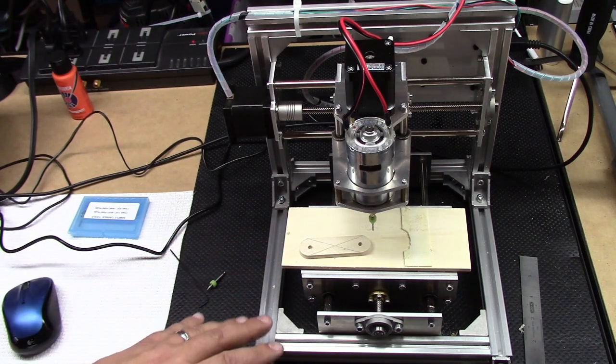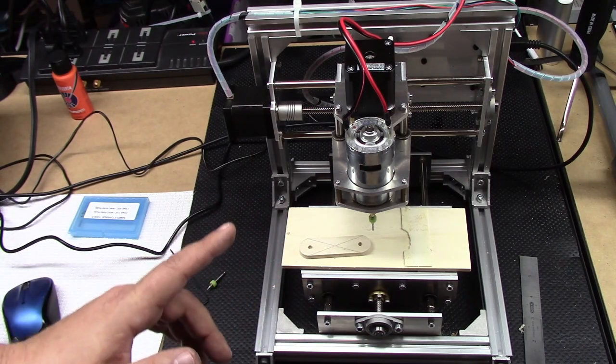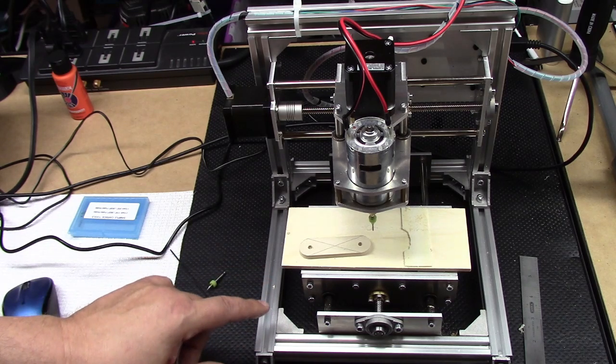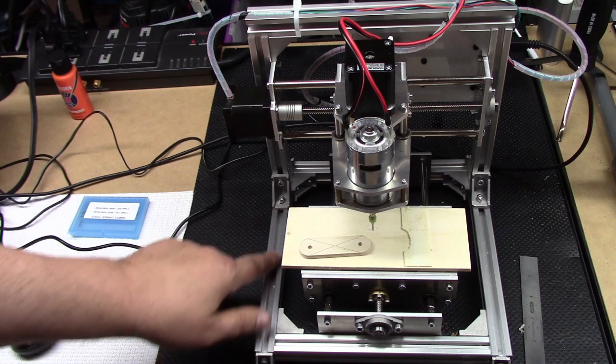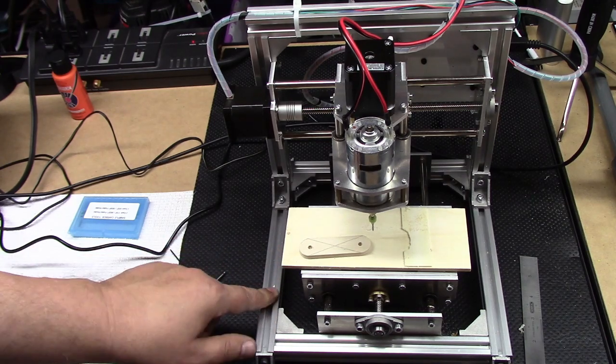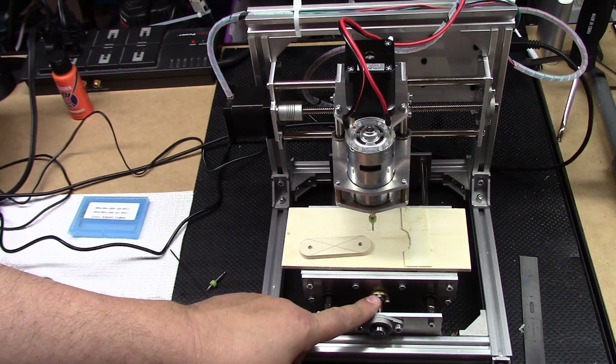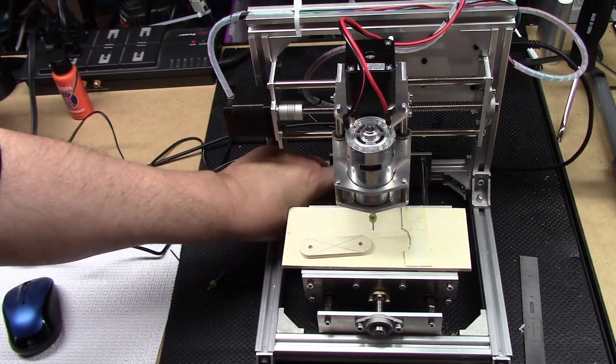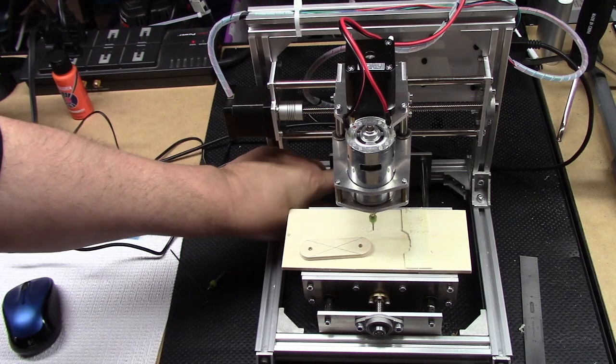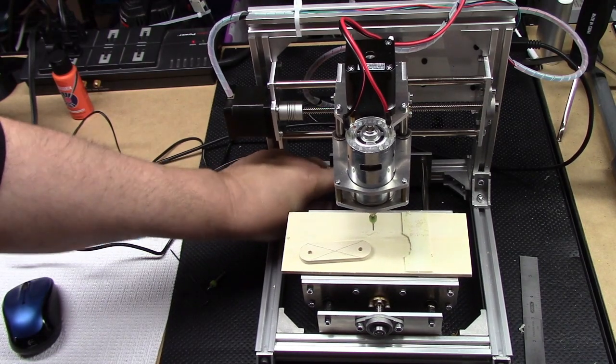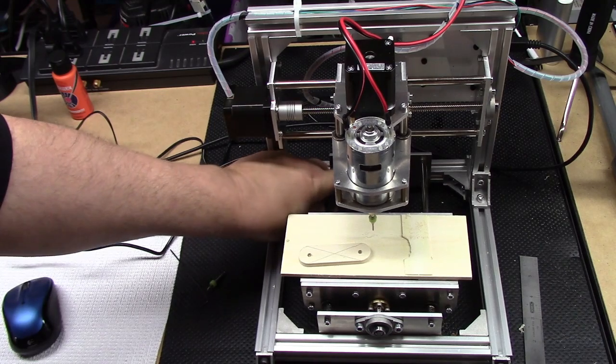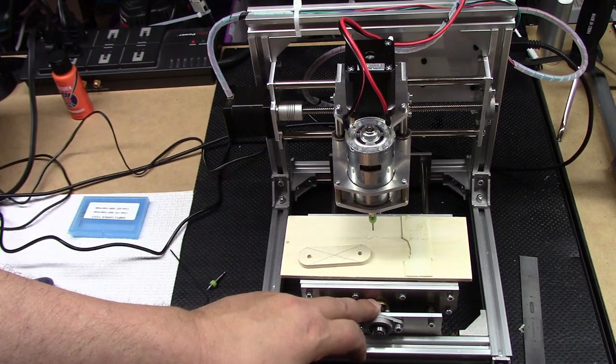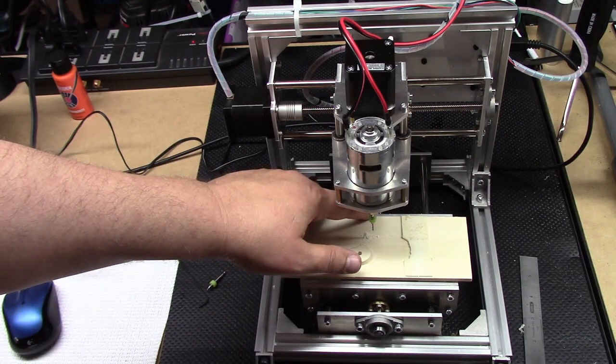Now one of the things that I want to point out that you could probably do and I will probably do to modify this is I think I'm going to exchange these for some longer legs because you notice how close this comes to the front. One of the things I hate about this is it doesn't have extended shafts. However, if I move this bed basically till it's touching up here, I still can't get to the back of the bed here.